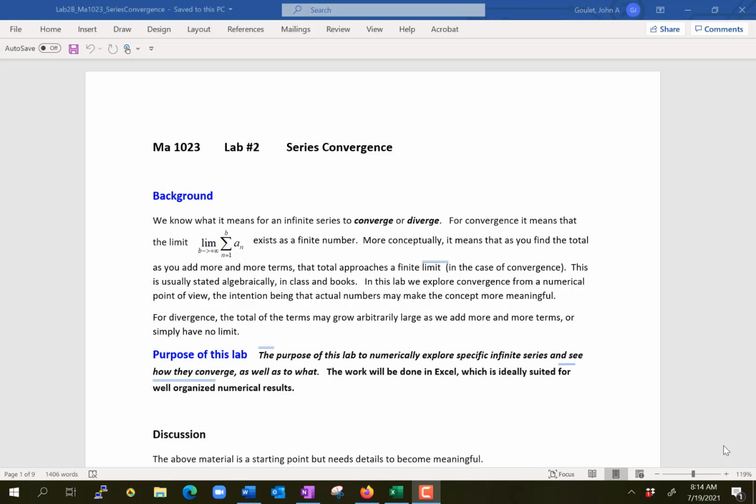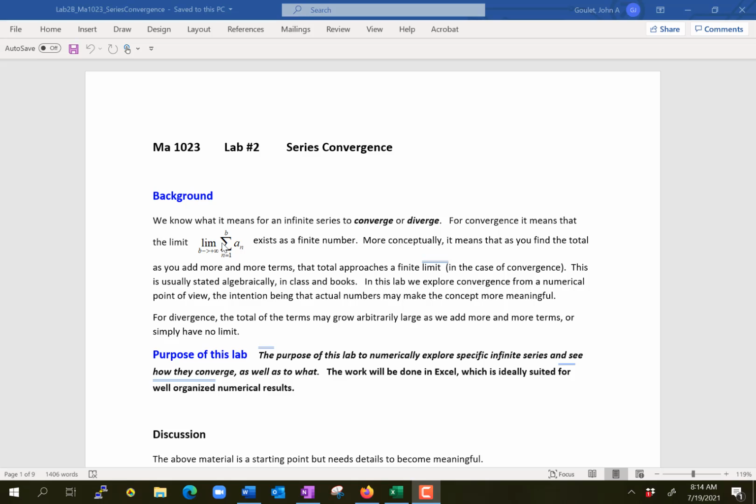So, we assume that from class or from the book you know what it means for an infinite series to converge or diverge. We're mostly interested here in convergence. It means that if you add more and more terms, which is what this sum with a limit in front of it means, then you get a finite limit.